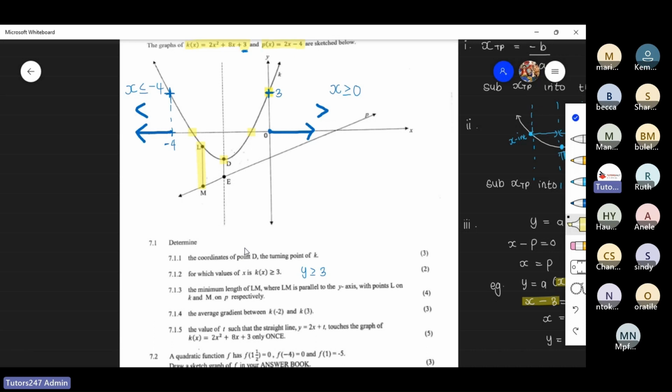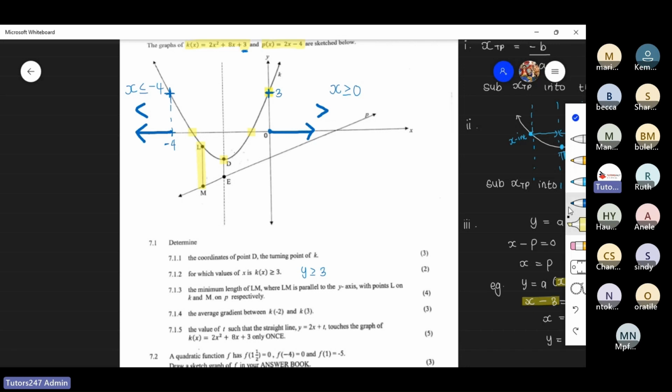on our function P. So whenever you are trying to determine the length of a vertical line that touches two functions, all you need to do is subtract the top function minus the bottom function, or the higher function minus the lower function. So if you want to find LM, you are going to subtract k of x minus p of x. The reason that we do that is because all we are technically doing is subtracting the y values to get the change in y, meaning the length of LM.